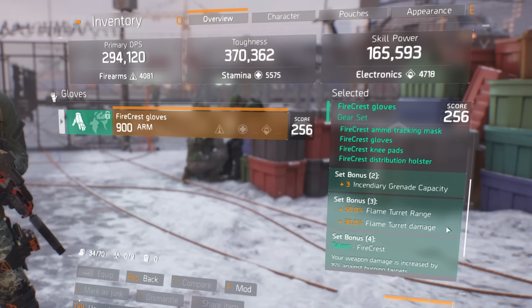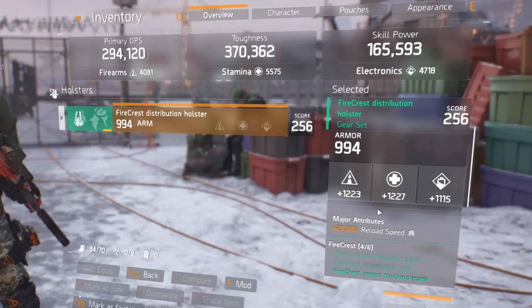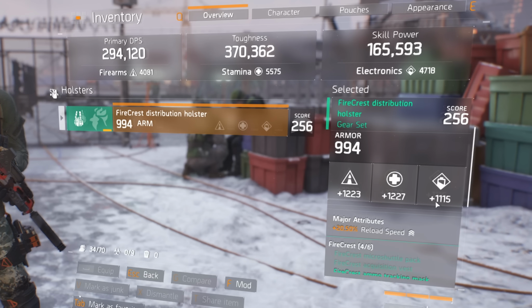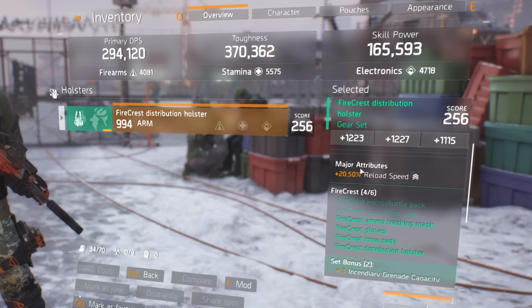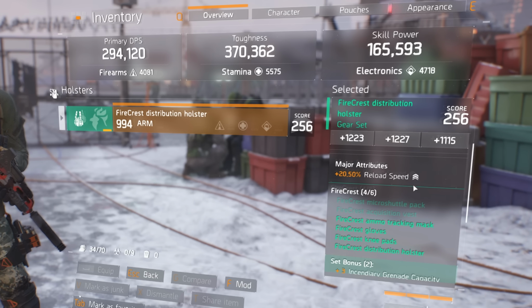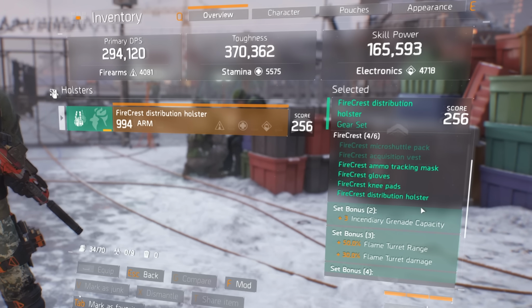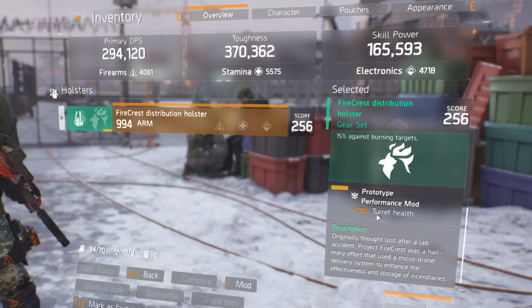Last, but by no means least, the holster. When choosing a holster, you want to ensure that all the main stats are greater than 1100. As always, the ultimate goal is to have all 3 stats at 1272. For the major attribute, you want to ensure that you have reload speed or health, depending on if you plan to use weapon mods to increase your reload speed. As for mods, you want to use a turret health performance mod.